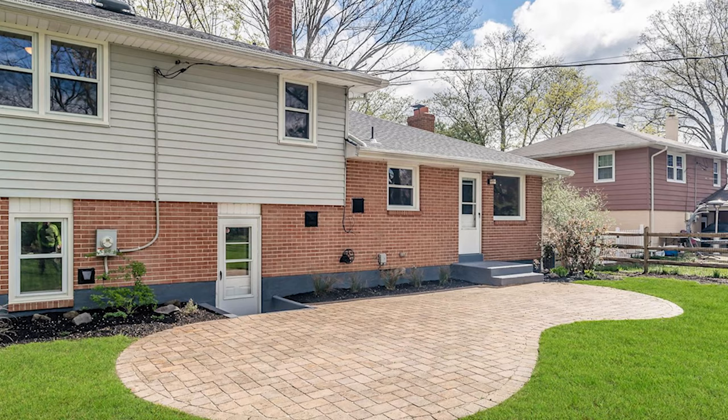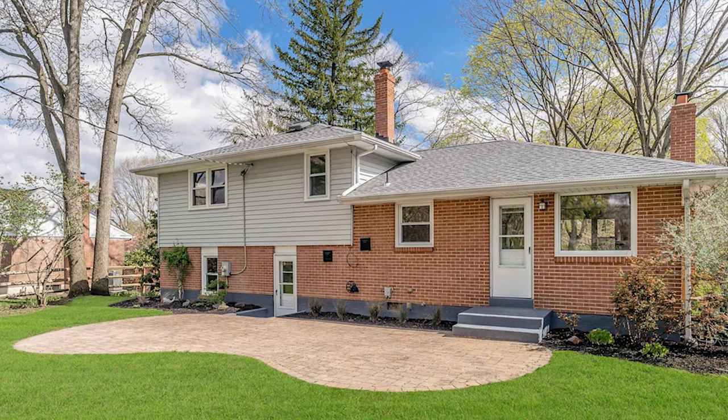I wanted something more tailored to what I was looking for. I've actually built paver patios and gravel pathways before — this is the second house my husband and I have lived in, and I built a paver patio using E.P. Henry pavers at our previous house, about 500 square feet. It's really hard work, and I understand the cost, which is primarily labor because it's time consuming and exhausting. We also had other things we wanted to do — light grading, topsoil, and mulch to correct our weed problem.